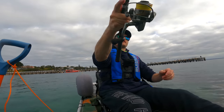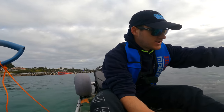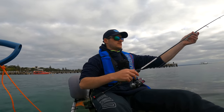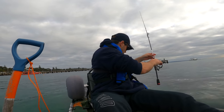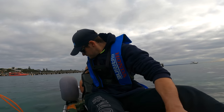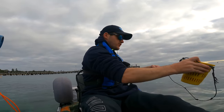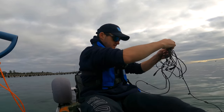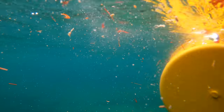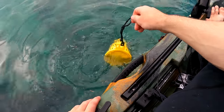Just cast a few meters in front of the kayak. On the other rod we can chase some squid, but for now I want to put a bit of burley in. I'll hook this up, put it at the back here and grab our burley cage out, squash the prawns — that should work a treat. Look at that, shake it up and even more come out. Oh yeah, that's what we're after.